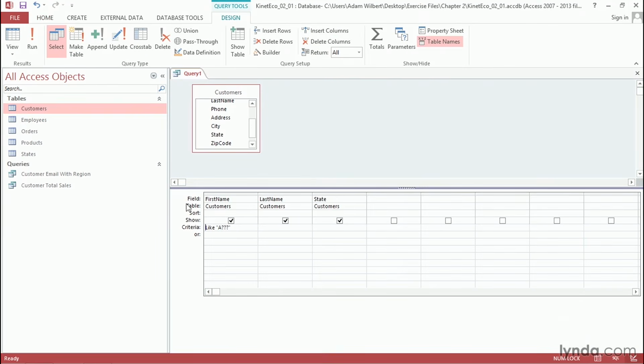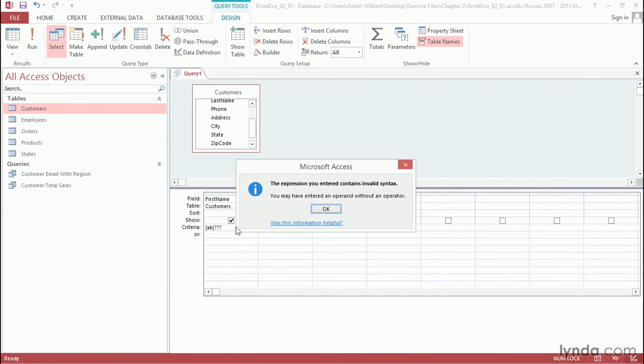Let's go back into Design View, and we'll try out one more. Let's go ahead and get rid of this. I can also specify a set of characters. If I wanted to find every customer whose name either started with an A or a B and included 4 characters, I can write in the A and B set inside of square brackets. So I type in a square bracket, AB, closing square bracket, and then 3 more question marks. This says that I want to match any first name who starts with an A and has 4 characters, or starts with a B and has 4 characters.